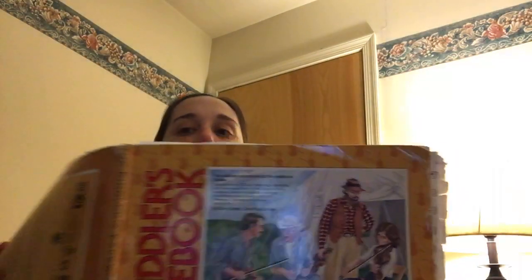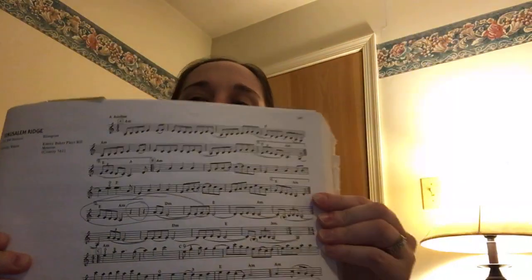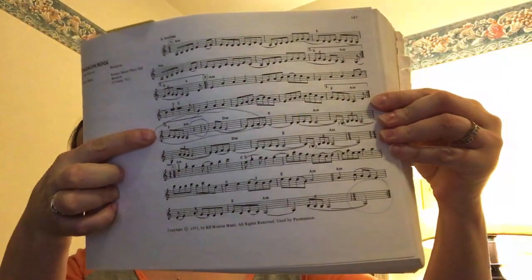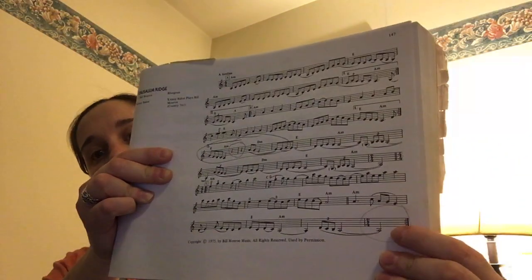So my bowings are different than the bowings that are in, but this is the music that I'm using. I'm using it from the Fiddler's Fake Book, written by David Brody, Oak Publications, great book. If you don't have it, you should get it. I recommend the spiral bound one though, because otherwise you're gonna wanna get it redone as spiral, because mine's falling apart right now with this type of binding. And here you can see Jerusalem Ridge. Maybe I'll add in the picture of the music that I'm using. You can see that I did circle where the rests are, and that this is a 2/4 measure down here.